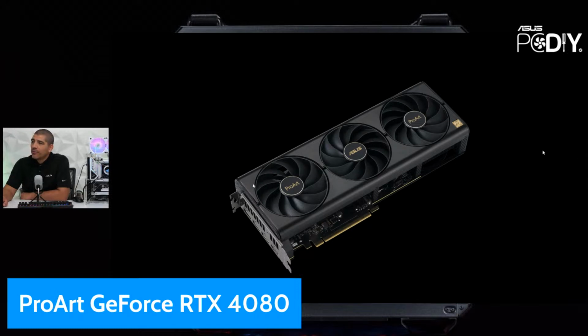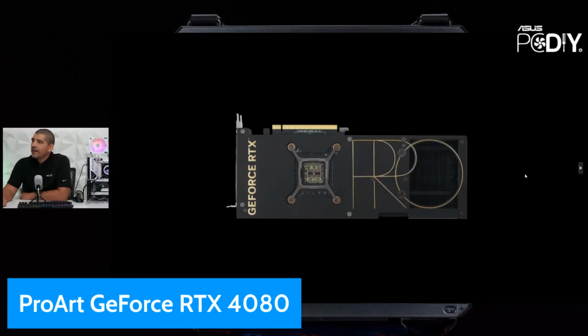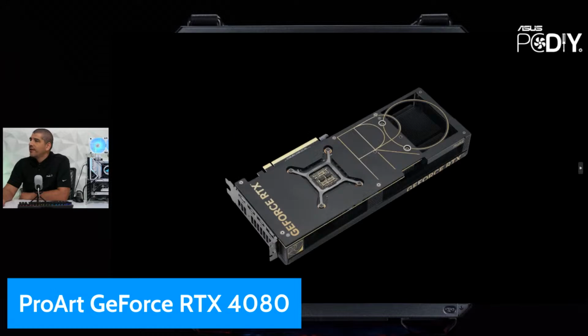These are, of course, our Ring Barrier Axial-tech based fans. That means they're static pressure optimized to give you a little bit better downward firing force, to create a better experience in terms of the cooling. It works in conjunction with the heatsink assembly. When we take a look at the back right here, we have that metal backplate as well. We have a large venting area. Again, that's there to assist with the thermal dissipation characteristics, a little bit of that ProArt branding and that nice black and gold contrast that you have there.